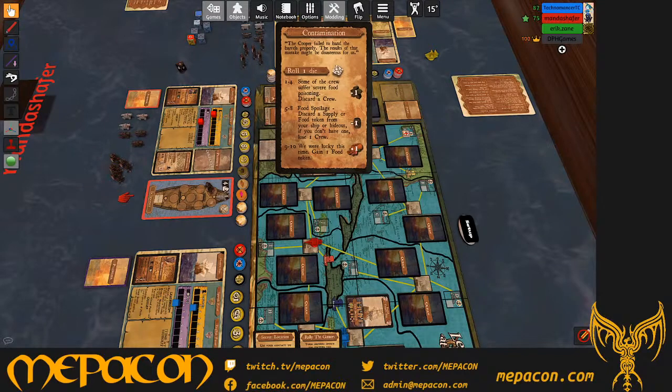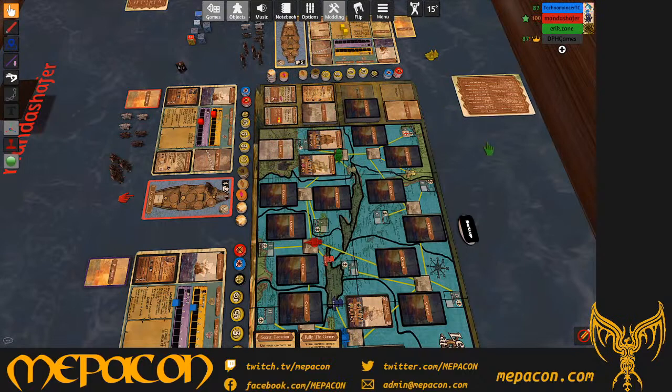Okay, and how do I get more crew? I have to go to a port, right? You can go to a port and pay for them, but you need money to pay for them, so you're going to have to plunder or gamble at a port. Well, you need money to gamble, too, actually. So I got to go plunder some people. Now it's going to go back to Eric.